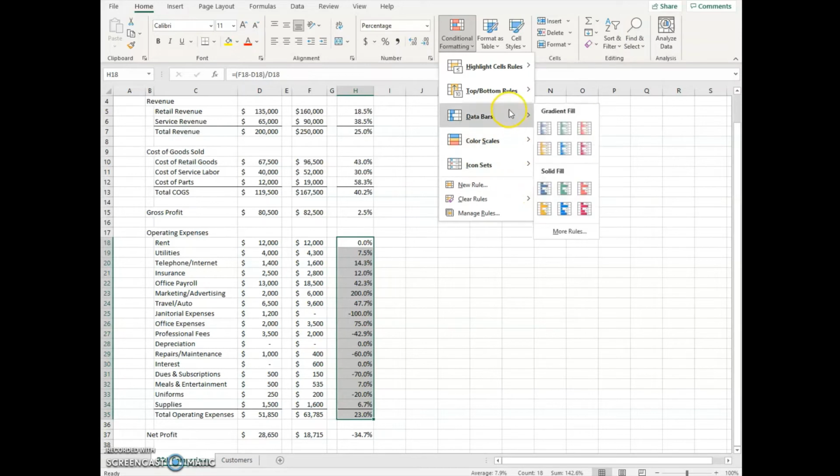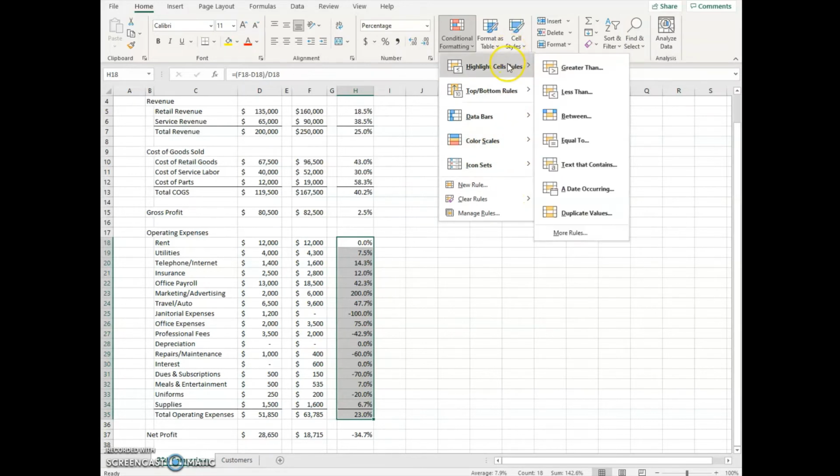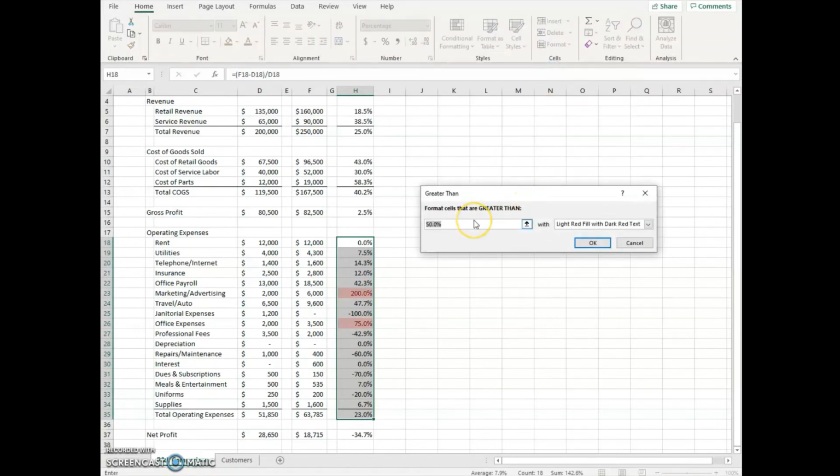So let's pick out everything greater than 20%. If anything was more than 20%, we spent more than we had budgeted by 20% or more, it's going to highlight it here.